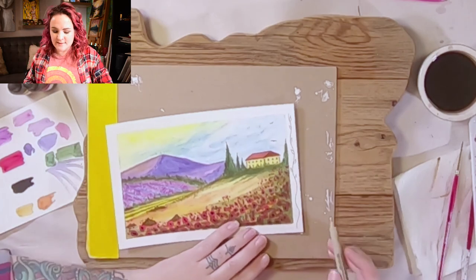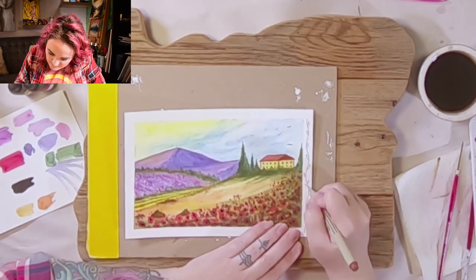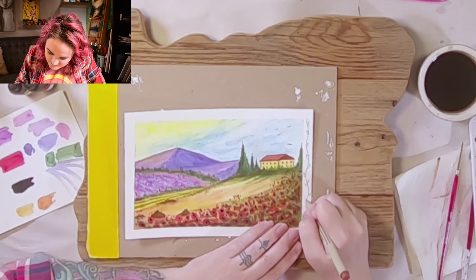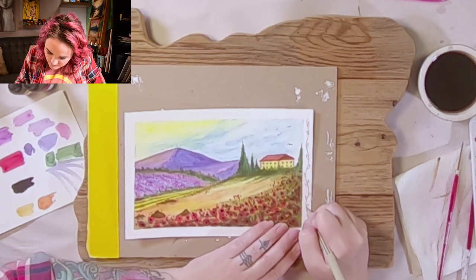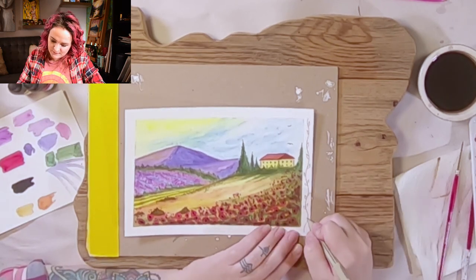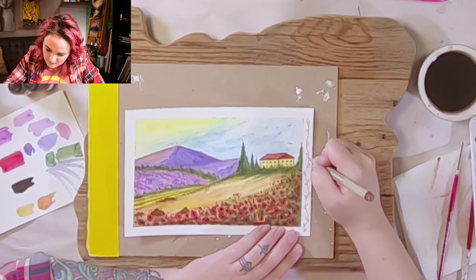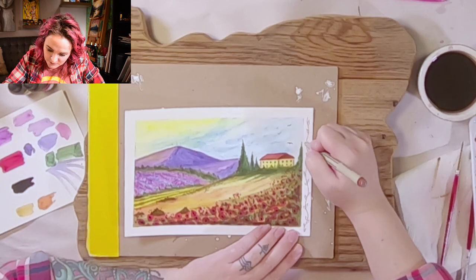I'm just gonna do this one side, where normally I would go on all four sides. Or think of something else that you could put on here. Maybe a border of little daisies, or if you want to hand draw poppies, good luck. I don't think I'd be able to do that without looking at something. But I think that a little border of leaves is fun.